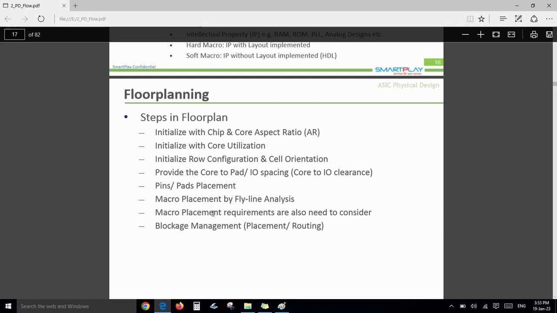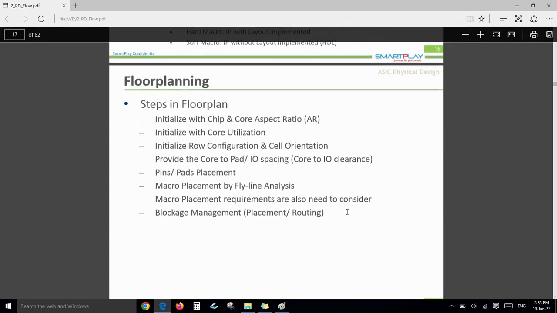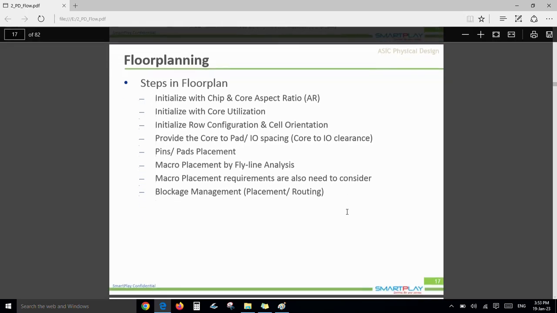Macro placement requirements also need to be considered. There are some prerequisites to place the macros that we will check later. Blockages placement: blockages are placement blockages and routing blockages, soft blockage, hard blockage, and partial blockage. We will be discussing it later.